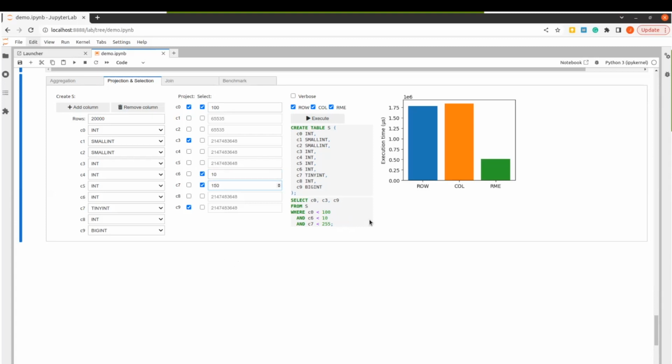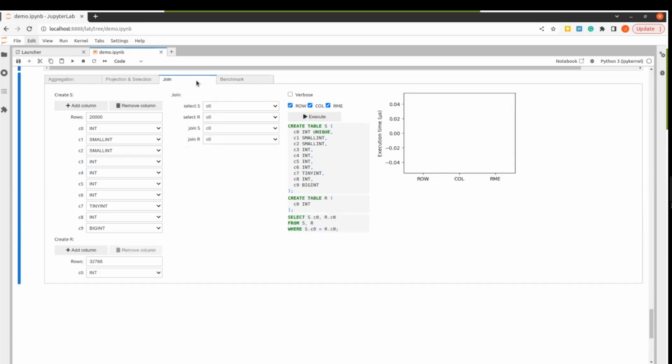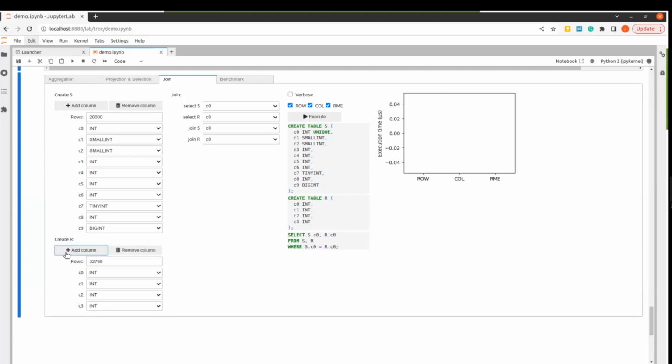We can observe that the relational memory shows efficient query performance by offering the optimal layout for any query. The next query is the join over 2 tables. Here, users can configure the second table as well as the columns to join from the 2 tables.